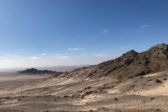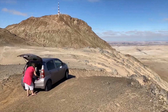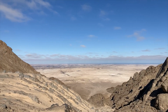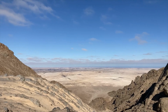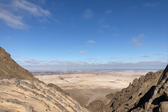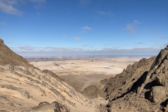We've been here many times in our lives. Renata is getting ready. She is going to make us hot chocolate, which we're going to sit and enjoy in this lovely cool sunshine weather. And yes, just look at it. I mean, how do you describe that? Previous times when we were here, it was very foggy, and the mist or foggy clouds were just beneath us. We were on top of that, and it is just a white blanket of clouds beneath us. But today we have this fantastic view.